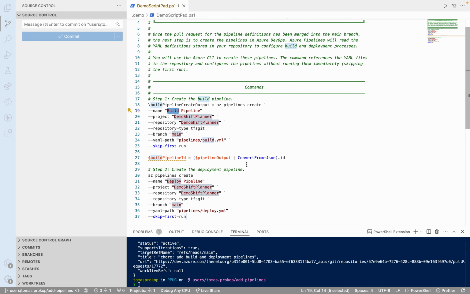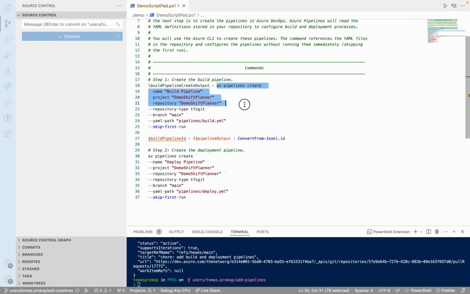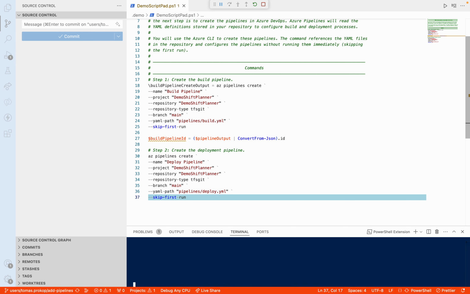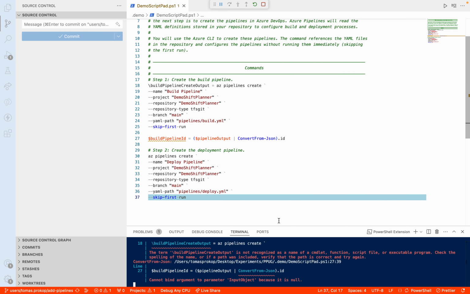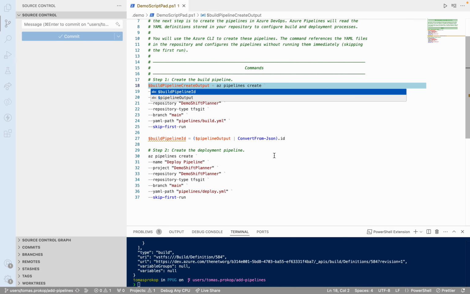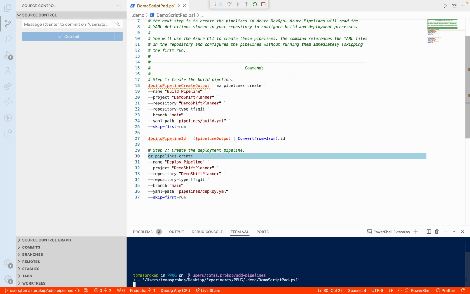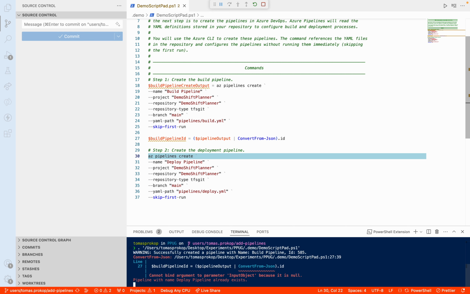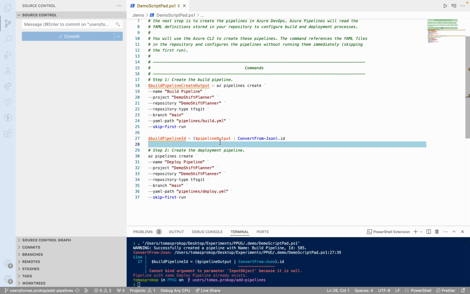And here I can create pipelines again through the CLI from the definition that I just pushed to the main branch. I'm missing a dollar sign here. I do have a mistake here.